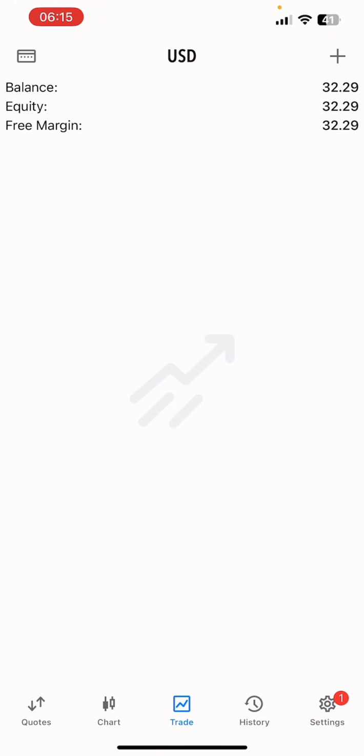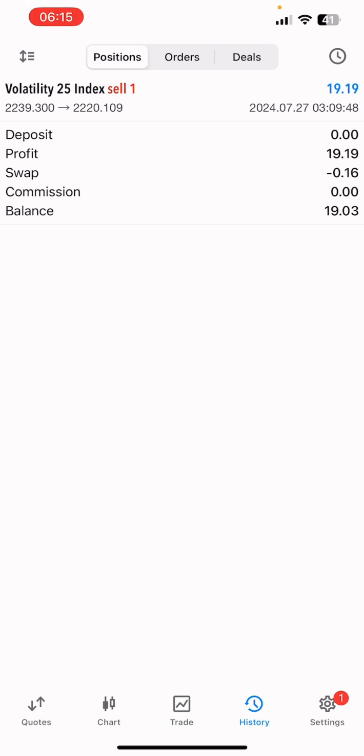So I'm trying to flip this $13 to at least $100. I believe beginners can afford $10, $20, $13. So I'll flip this. Sorry, I'm not able to show you this one. I was on the trade. However, you're going to see a pop-up of the trade on the screen. I'll take a screenshot to show you guys this. So now our account, for $30, is currently $32. So I'm going to try to grow this account. I was trading this volatility 25, sell. I made almost $20.